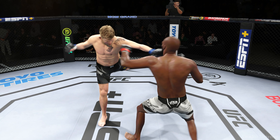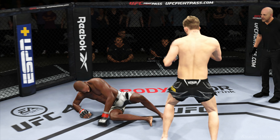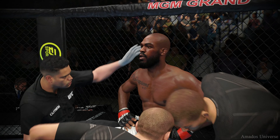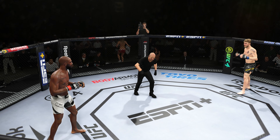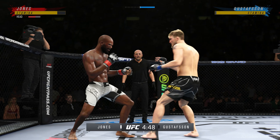All right, let's look at some of the highlights from the last round — a lot for the replay guys to choose from. These guys stood on a quarter in the middle of the octagon, take one to give one, over and over. Each guy landed very well over the course of that first round. Round one — not the round of the year necessarily, but some good in it. When you have two very talented fighters, sometimes it's very even. That's what we saw in round number one.